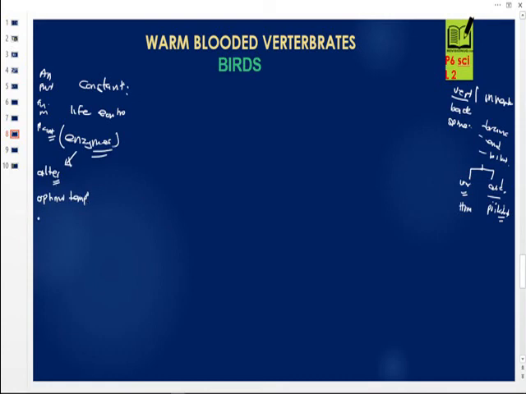That's why we always say the normal body temperature of a human being is 37 degrees Celsius, but it ranges from 35 to 37. It has to be maintained there. Why? This is the optimum temperature needed by the enzymes to maintain the life processes like digestion of food, respiration, and so on. That's why warm-blooded vertebrates must have a constant body temperature. And again, these warm-blooded animals are divided into 2: the class of birds and the class of mammals. Now in this lesson, we are going to look mainly at birds.